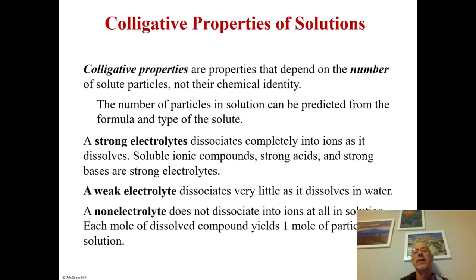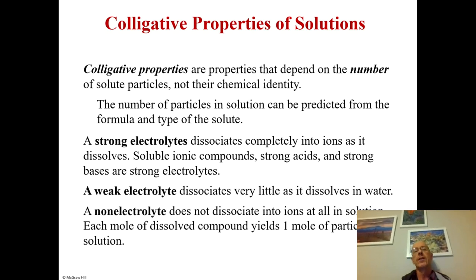We use these units very often to study something called colligative properties. Colligative properties are properties of a solution that depend only on the number of solute particles that are present, not on the chemical identity of the solute particles. So the colligative properties will only depend on the solvent and the number of particles dissolved in that solvent.